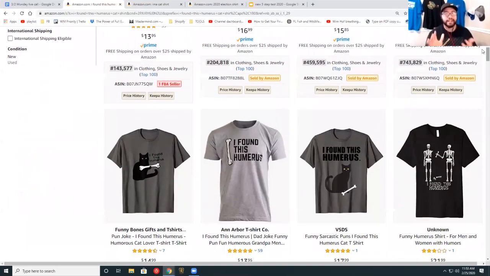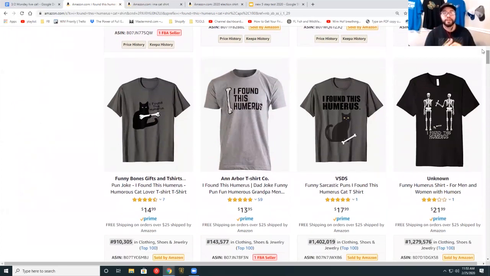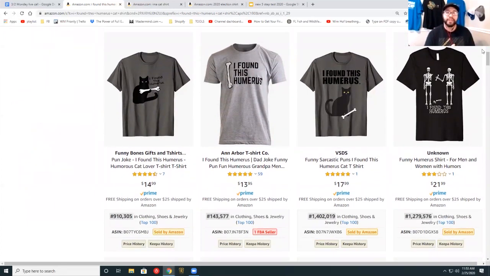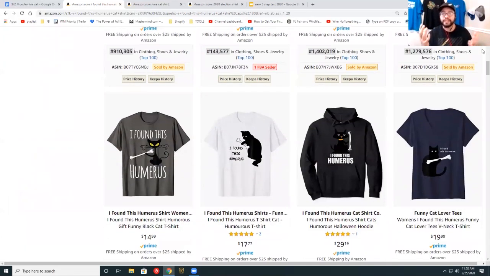So in an area like this, yes, you want to use those to your advantage, but sometimes trying something a little bit different doesn't hurt. The first thing that came to my mind is just doing a skeleton cat.